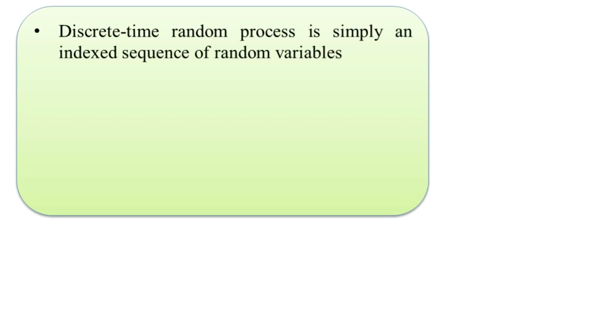Now, to switch from random variables to random processes, we can say that discrete time random processes are nothing but an indexed sequence of the random variables that we have learned so far. So just as random variables are denoted as x or y, we have to provide the index here. In more practical terms, while a digital system is under consideration, we usually index by numbers, and these numbers lie on the discrete time axis.